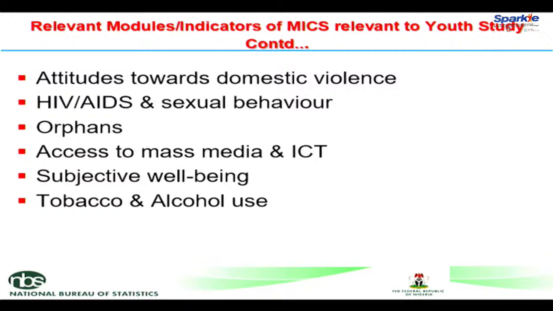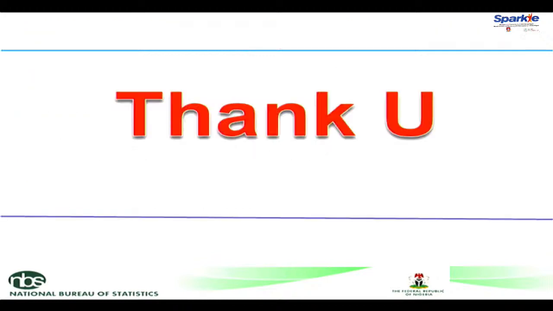Then we have AIDS, sexual behavior, orphans, access to mass media and ICT, subjective well-being, then tobacco and alcohol use. And I think the Doctor, in the course of his lecture yesterday, said a lot about the use of tobacco or alcohol, particularly recently. That's why I think some of these drugs like codeine and all those things, so we know it better. So thank you, but that's not the end. That's just the beginning.